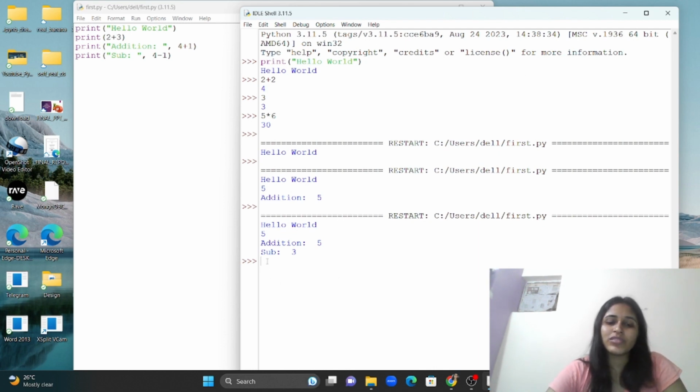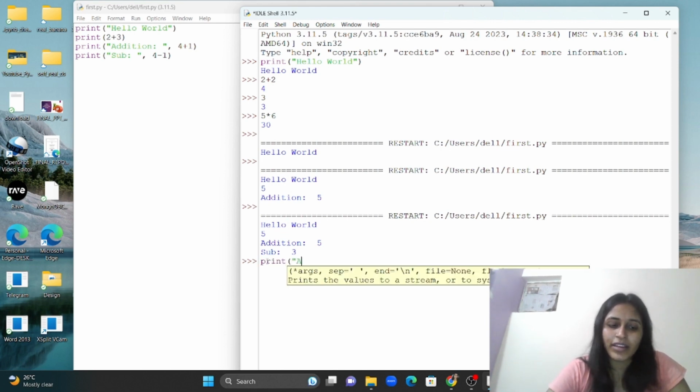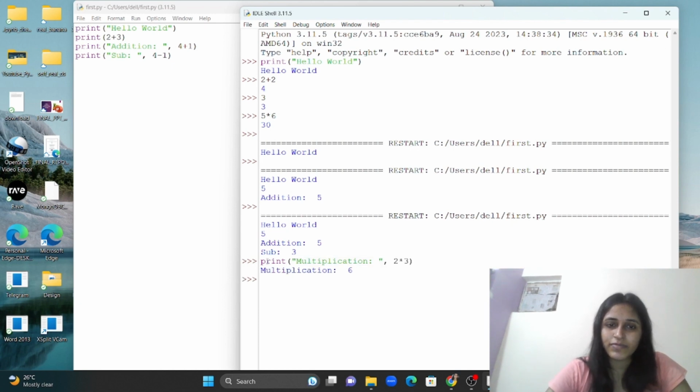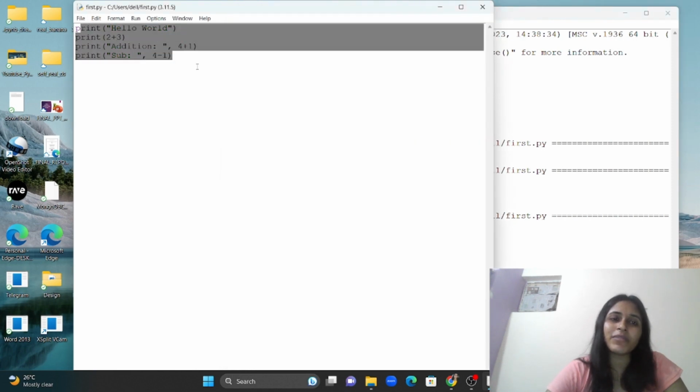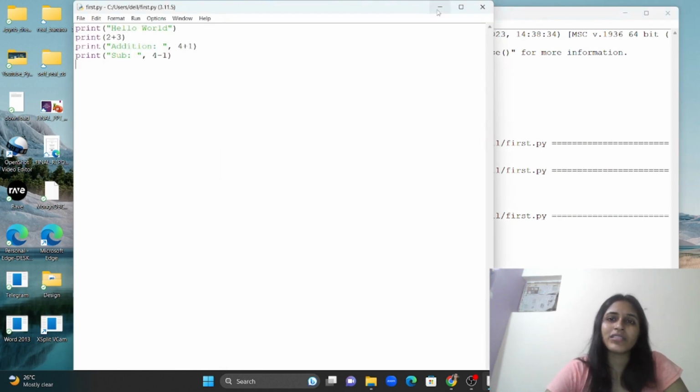And you can also use Python line by line. If you just want to, here write print addition, print multiplication, and here I'm just writing 2 into 3. So here you got multiplication 6. So there are two types. We can run a single Python statement by writing this single line here in terminal only, or you can make a script file with .py extension, and then you can use it.